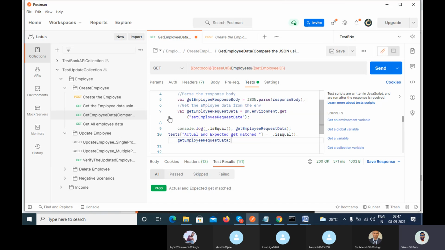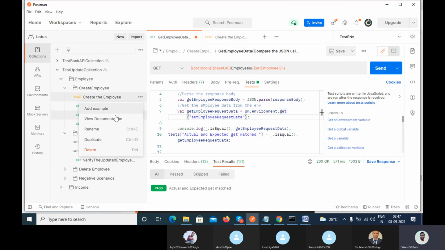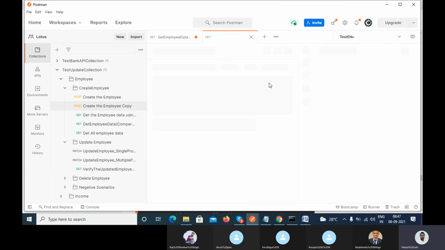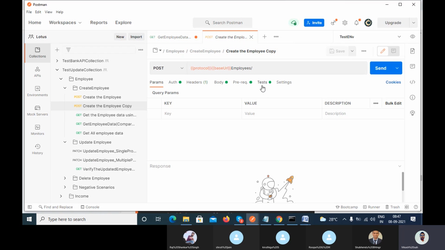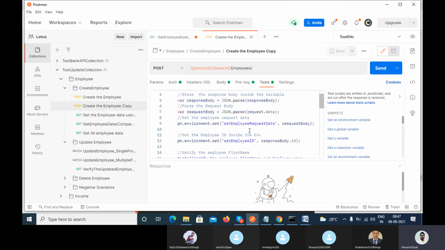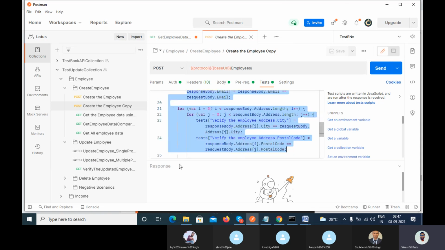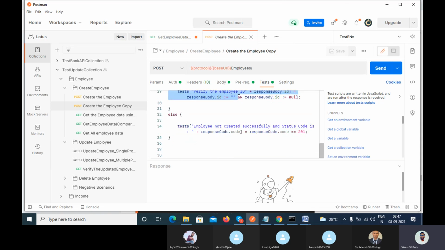Now let me use this concept in create employee. I will make this a duplicate, go inside the test section and remove the code which I have written here.